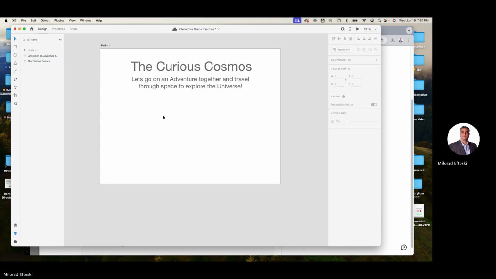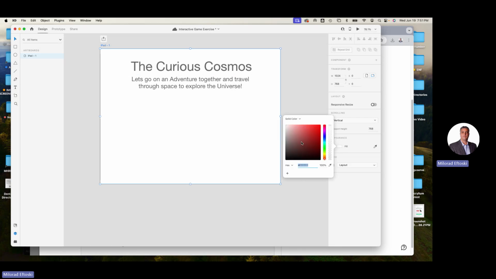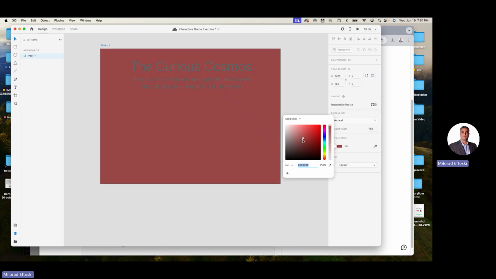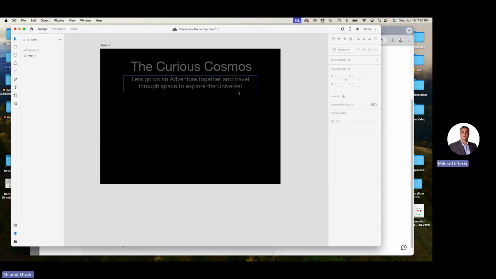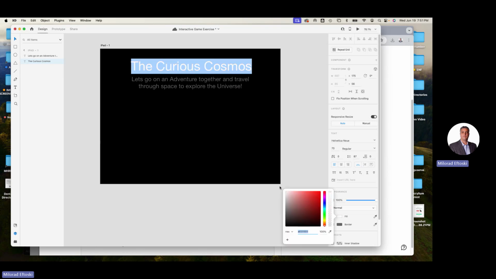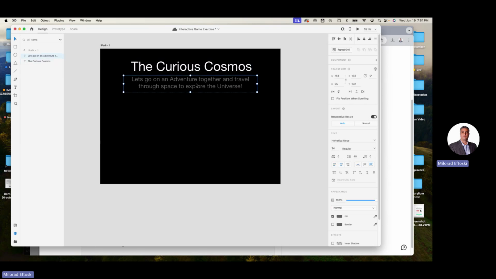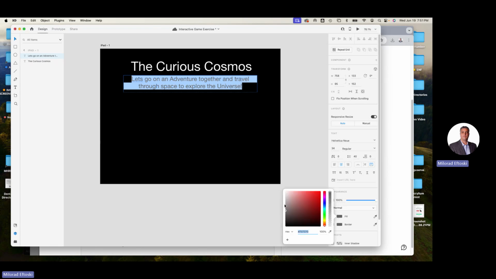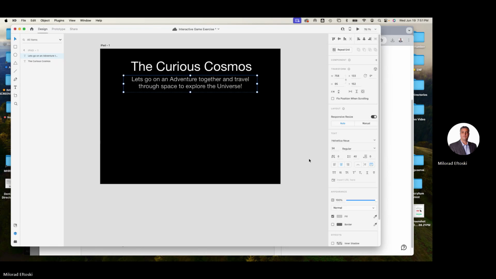Okay. We should have a black theme. We're going to click on the background. That's going to be like the universe and space, and black will serve us better with that theme. I'm going to go ahead and change the fill color to black. If you notice, because I'm using a light gray, that's going to change the colors of this as well. So in that case, I'm going to change this to a white background, and this will be a light gray background, something like that.